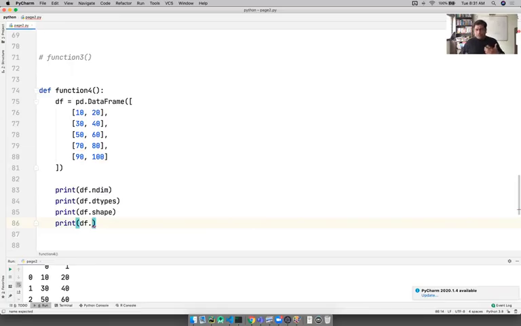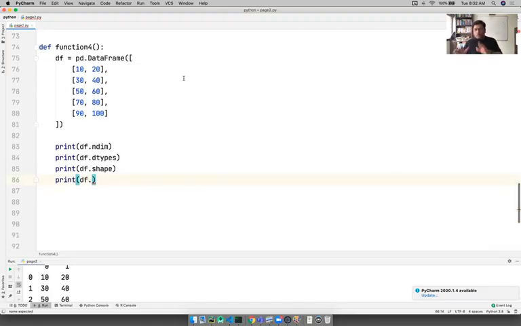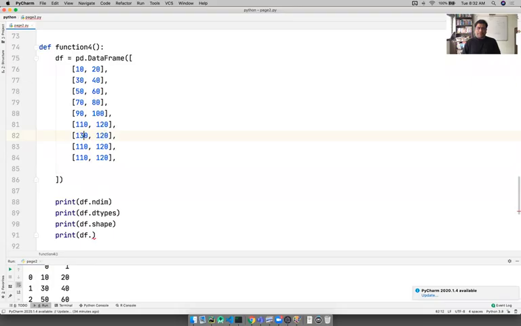But the properties and methods which are not there in series, pay attention to this one. Generally, when you are reading data, maybe from CSV, and you have a huge amount of data, it becomes a little difficult for us to see exactly how many rows are available there. Now, let me add a couple more so you can understand what is going on. I'll say 13, 14, 15, 16, 17, 18. I need a couple more rows so it will be easy for me to demonstrate what I'm trying to say here.